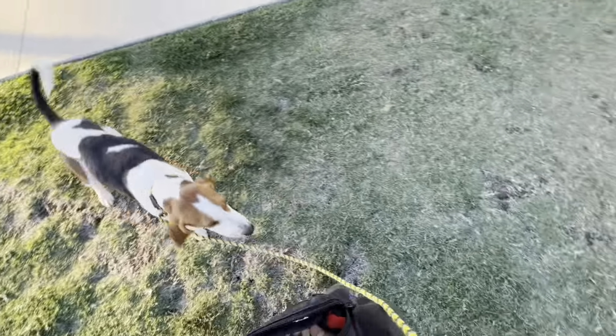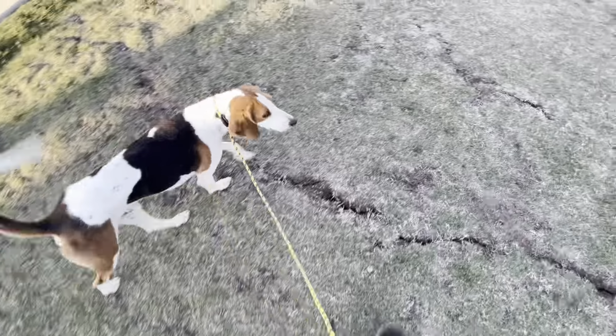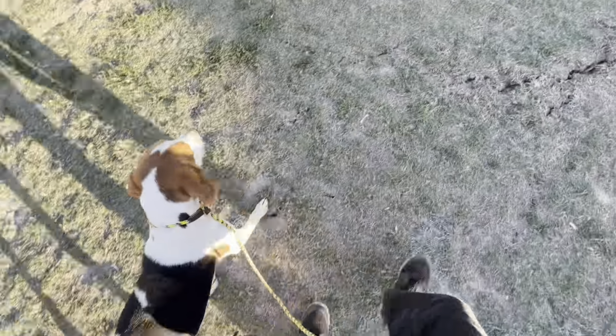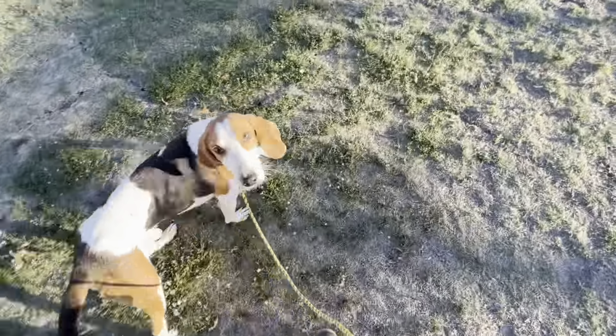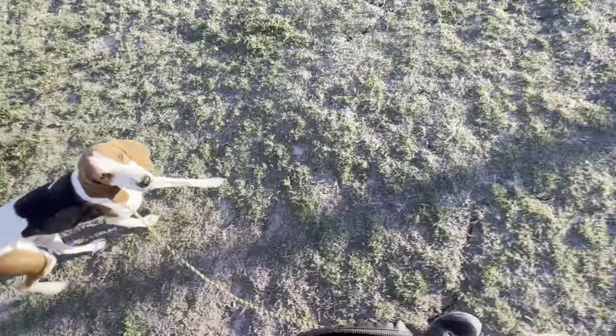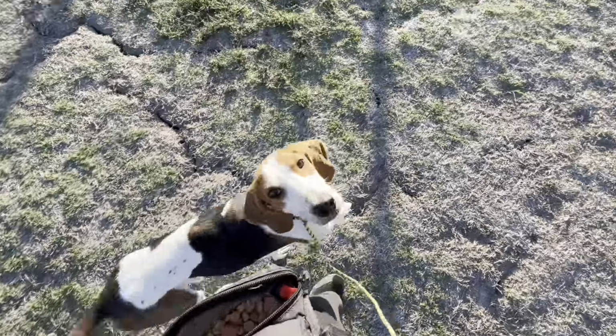I really like it when dogs give me attention on a walk, because that means that they're checking in with me and being aware of where I am. And here I'm not asking him to heel or to look at me. I'm actually wanting him to sniff, but he keeps giving me his attention, which is awesome. But I also want him to be able to sniff.